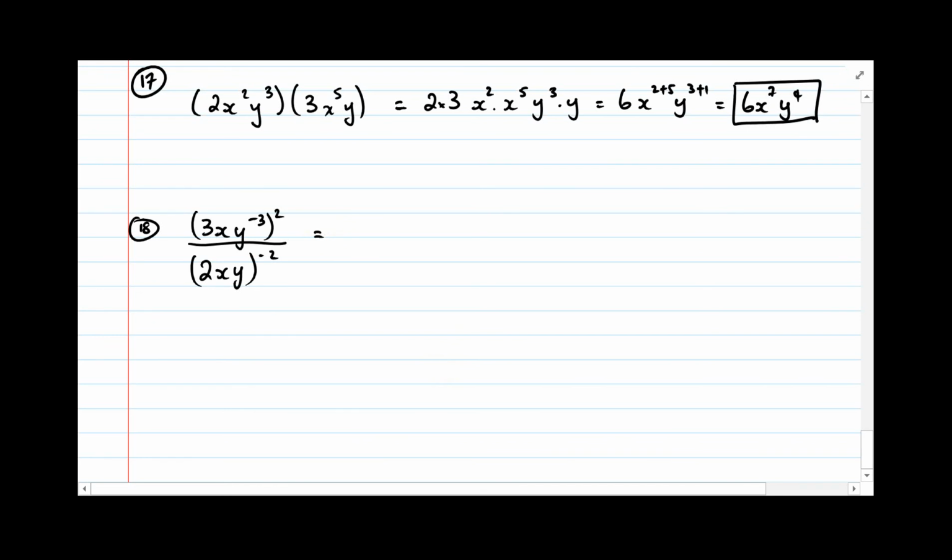Continuing with number 18, we have to do the powers first. So we'll apply the power rule first to both the numerator and denominator, or we'll choose to do that. So we have 3 to the 2nd, x to the 2nd. I hope everyone can follow now. Or do you want me to write out all the steps? Remember, each of these was to the 1st power, so all I'm doing is multiplying each by that power on the outside.